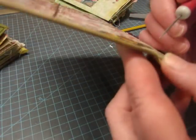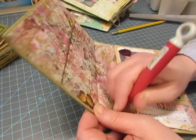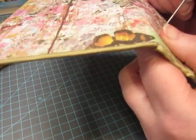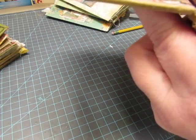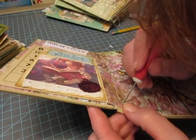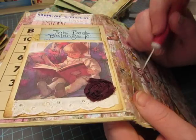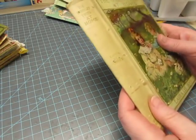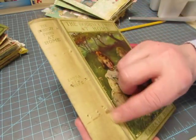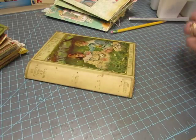I mentioned in the first attempt at this video that it might be difficult because I have pretty poor vision and have to get my face right up close to things to see when doing close work — I hope my head's not getting in the way. If my head's in there too much I just won't put this up on YouTube. This set of holes is further away from the edge, which is what I want. Let's hope this turns out right — this might not be a very good tutorial.